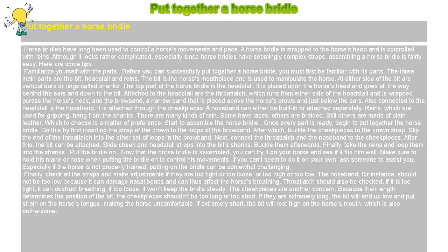Slide cheek and headstall straps into the bit's shanks. Buckle them afterwards. Finally, take the reins and loop them into the shanks. Put the bridle on.